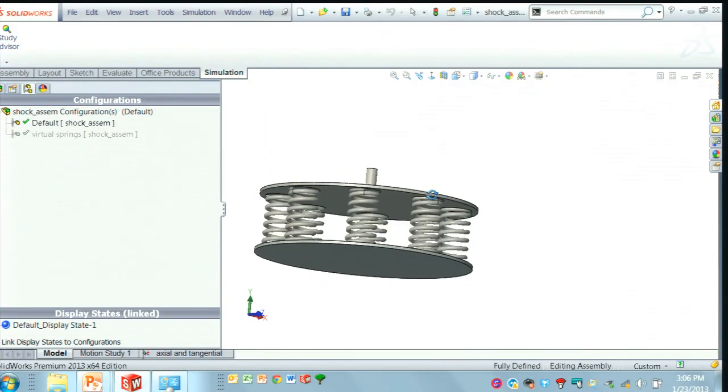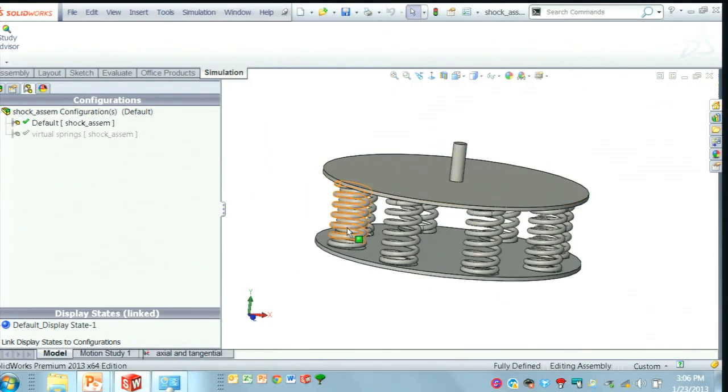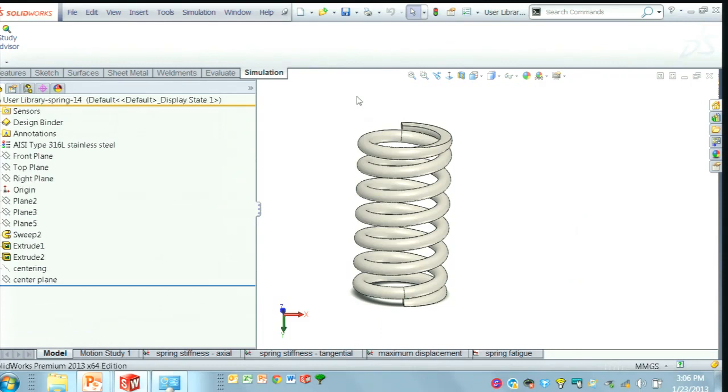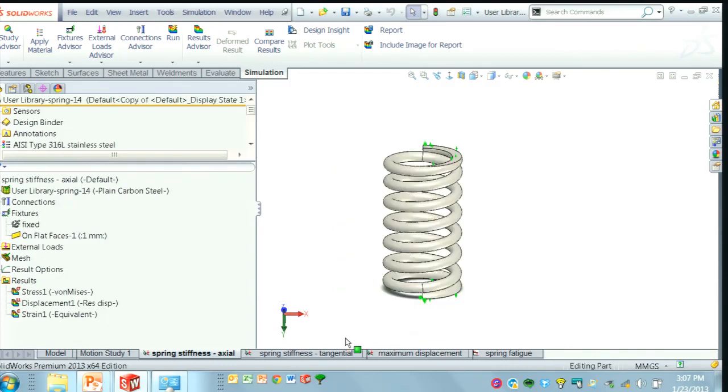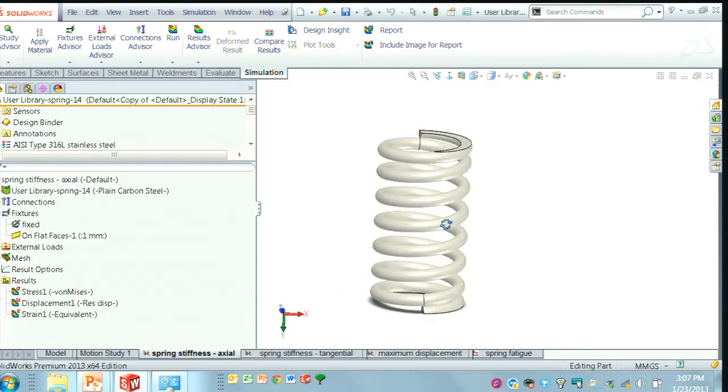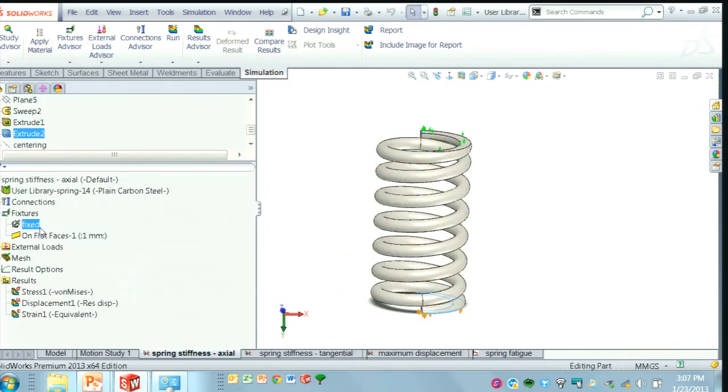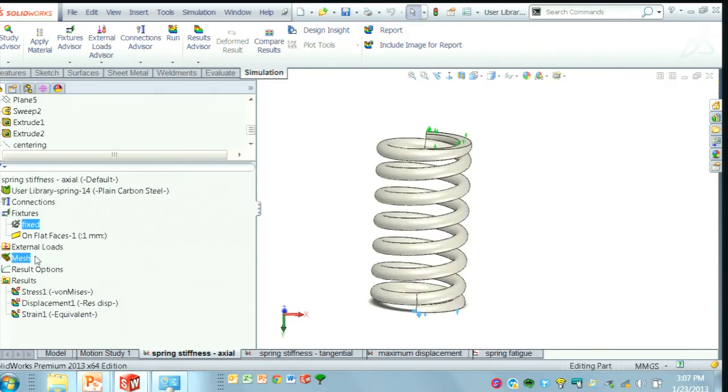So this is the shock mount, you know, really simple. So I'm going to go ahead and open up this spring. So these are real simple tests, just like the other analysis, right? We're choosing simple tests. So first thing we'll do is we're going to test for the axial spring stiffness. Simply fix the bottom. We have a 1 millimeter, we're prescribing a 1 millimeter deflection at the top, right? Straight axial.